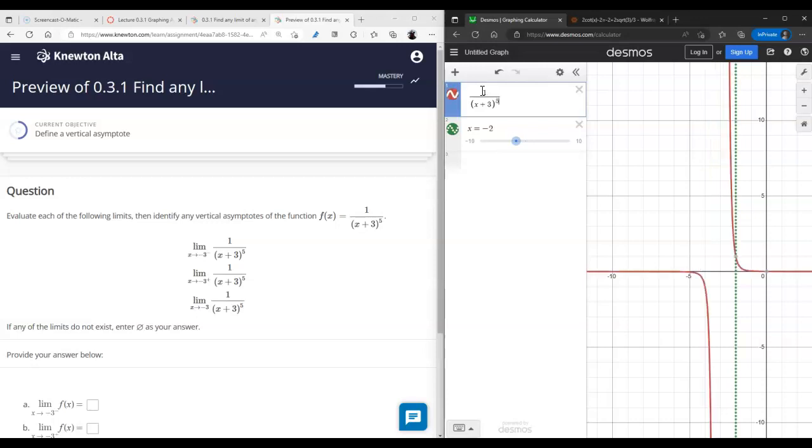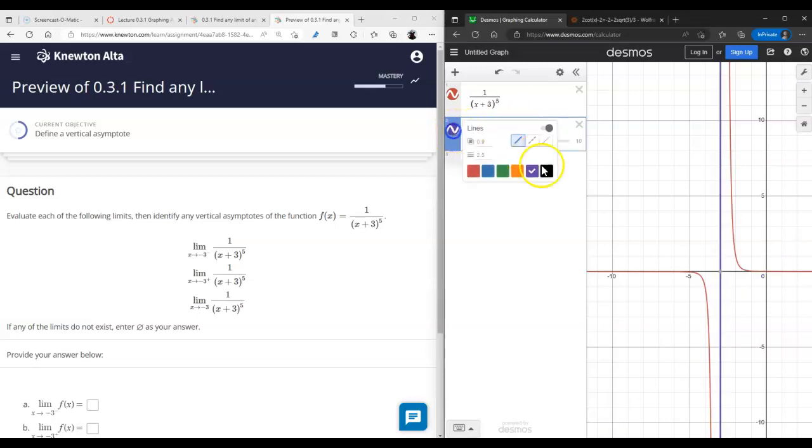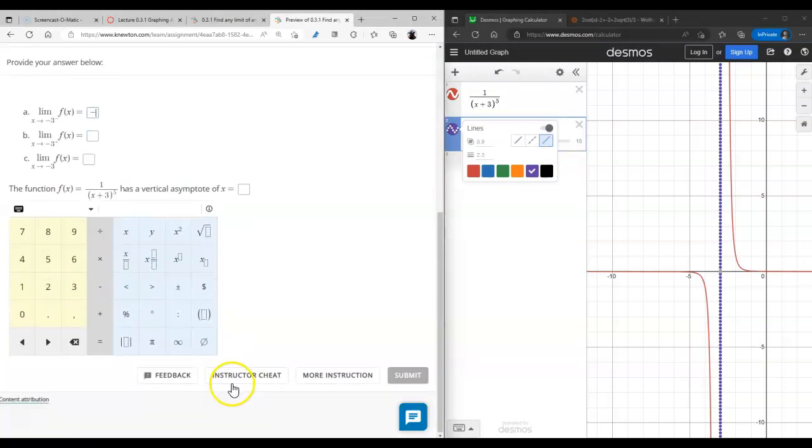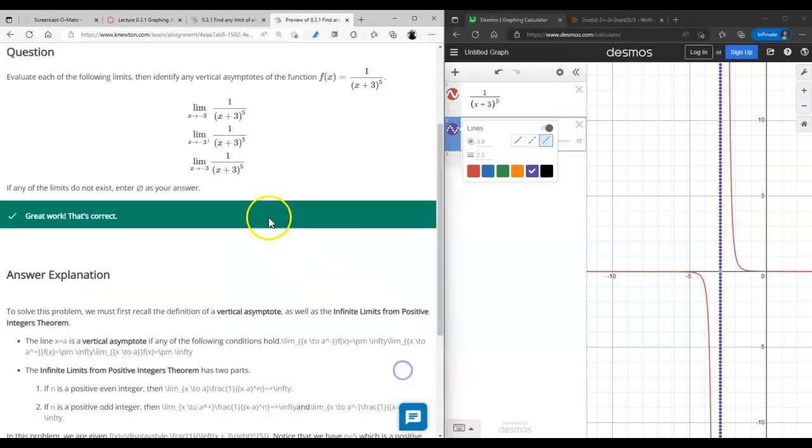+3, 5. Let's remove this. So something going on at -3, right? I guess we do have an asymptote. We can actually play with the graph here, and we can answer the questions now. On the left side, it's -infinity. On the right side, it's +infinity. In the middle, it doesn't exist. And vertical asymptote, just because the limits are plus or minus infinity, we do have a vertical asymptote. That's just a fact. And I don't need to type x here.